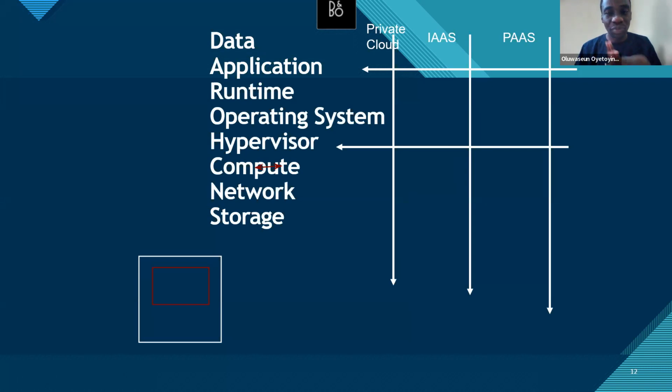So what happens is Microsoft, Amazon, or Google, they take care of compute, network, and storage. And they have the hypervisor and say, don't worry, on our hypervisor, you can create your operating system. And that's what we'll be doing in some minutes to come. Whatever operating system you want to use, whether it is Linux or Windows, you set it up on your own. They don't interfere with it. So you are responsible for the patching and updating it, whatever happens to it is handled by you. Whatever application you want to put on it, you are fine. Whatever data you want to store on it, that is your own business.